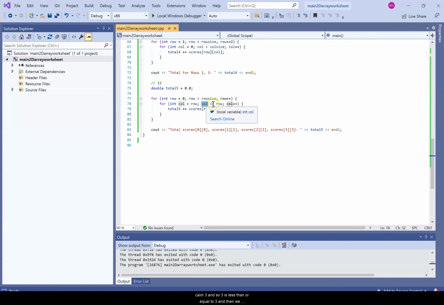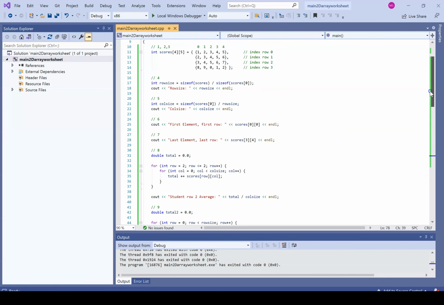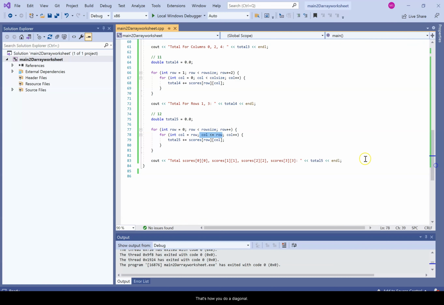And so 3 is less than or equal to 3, and then we would just add that one, row 3, column 3, but then column would become 4, and 4 is not less than or equal to 3, so that's what would limit it, and it would only do, you know, row 0, column 0, row 1, column 1, row 2, column 2, row 3, column 3. Okay, so that's how you would do a diagonal.